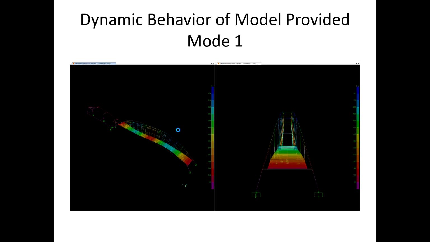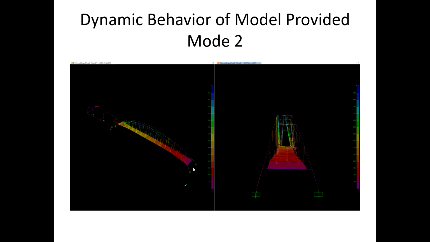And I solved that model in a program called SAP, a finite element program that civil engineers like, and calculated the different bending modes of the bridge. So this first bending mode has the deck kind of doing an S shape. You really do feel this mode a lot as you walk on the bridge. You'll notice if you stand in the middle, the bridge feels quite stiff. If you're out on these parts, you can feel it moving up and down. So that's the first mode, around 2 Hertz.